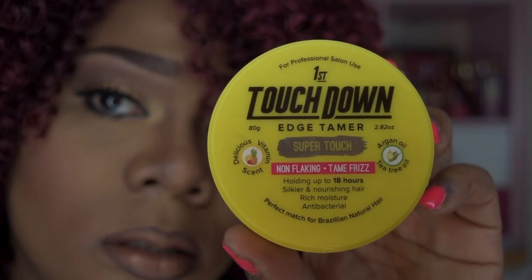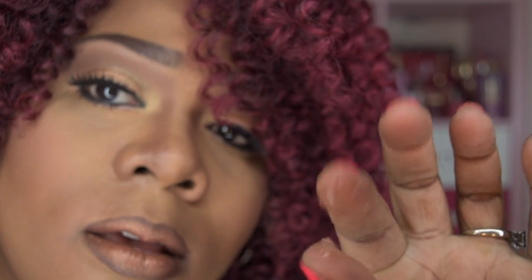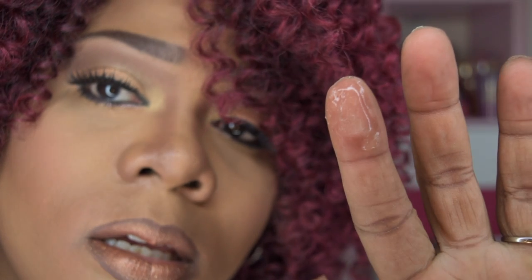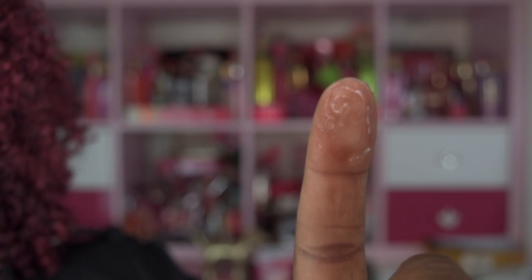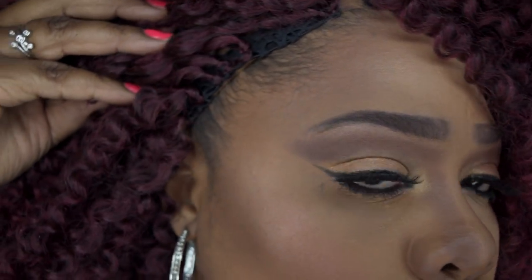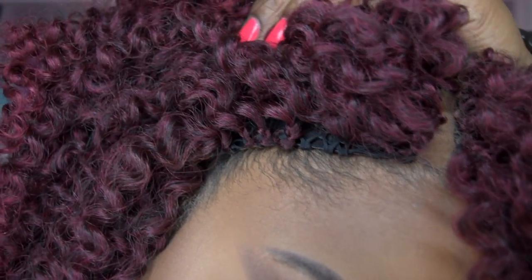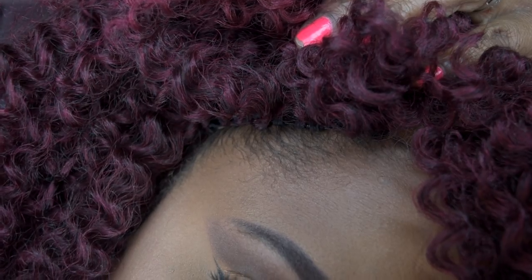So that is what this looks like, and let me go ahead and show you that consistency. Now this is the consistency. It's, if you can see, pretty thick, and it holds extremely well, and this is only the 18 hour. It is also a clear edge control, so it is completely clear. Let me go ahead and show you what it looks like on my edges. It holds really well. Can you see this? It holds my edges very, very well, almost as if they're relaxed and laid down. So let me go ahead and give you that 360. So obviously the front.